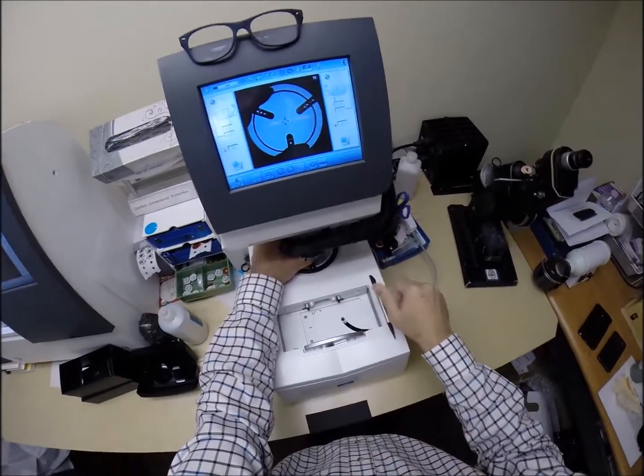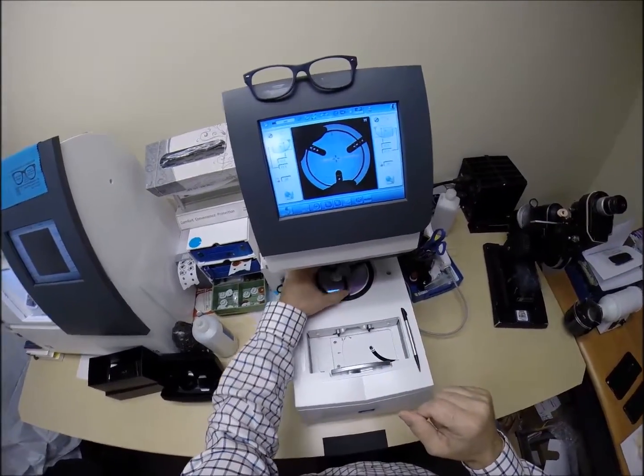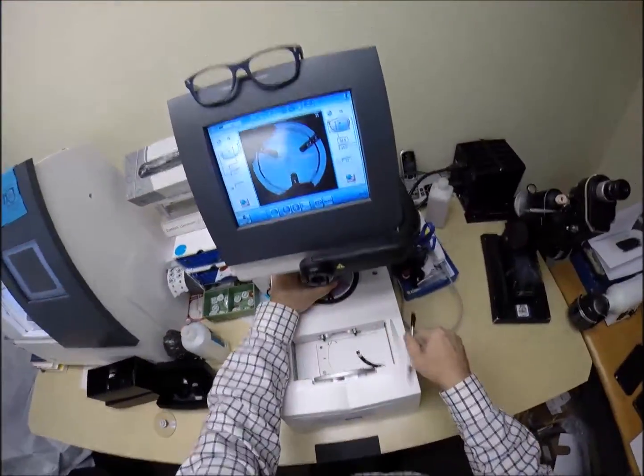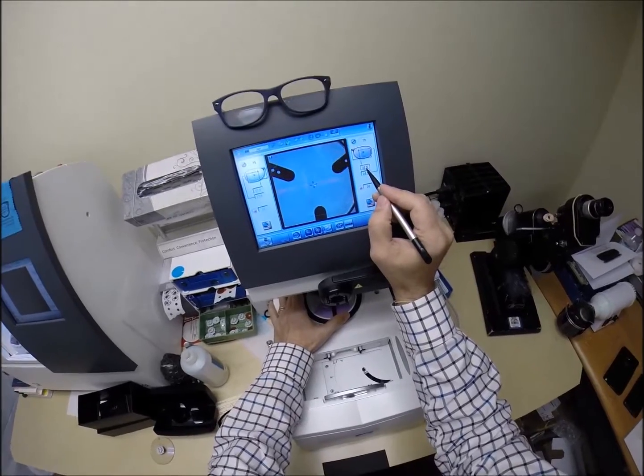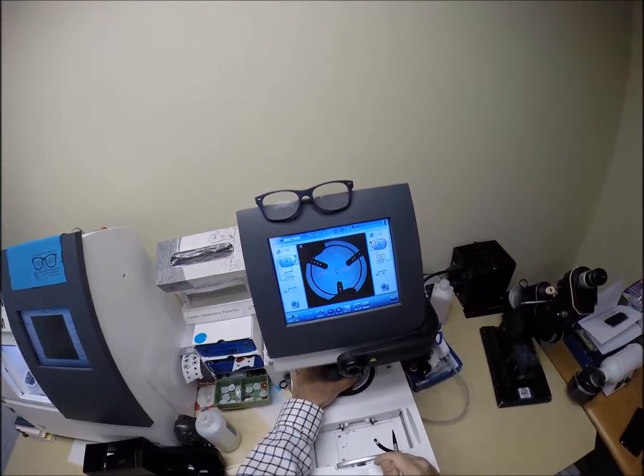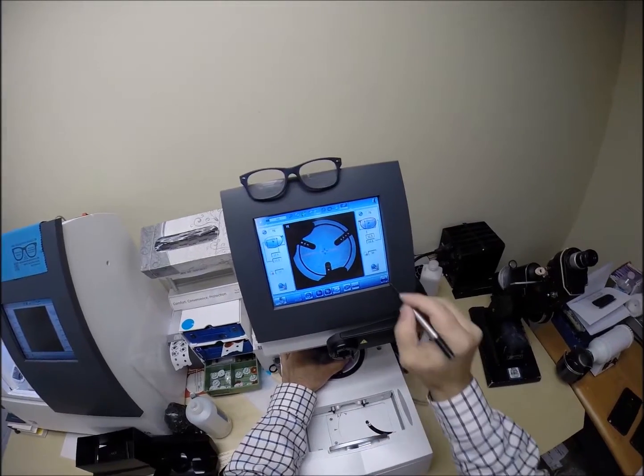Hit the button. Go back up with it. There we go. Now it's stuck on there. Let's do the same thing for the left. Now again, if these were prescription, I would enter the pupillary distance and the optical center height. I don't have to worry about that now. I just want to make sure that everything is large enough to fit.